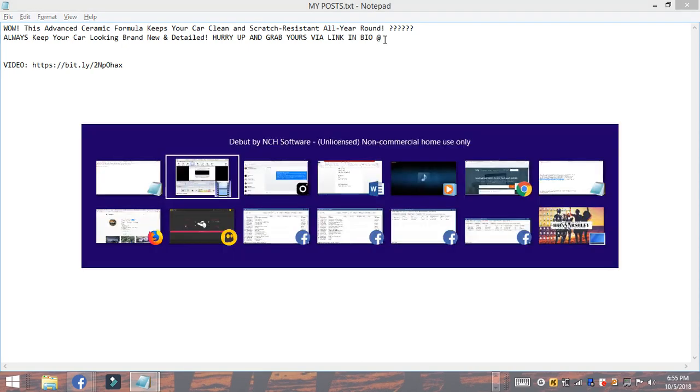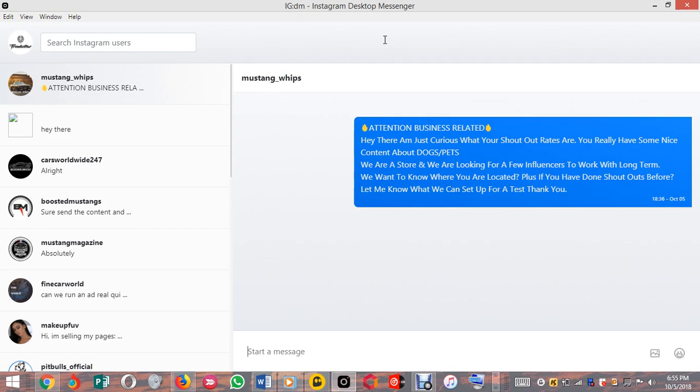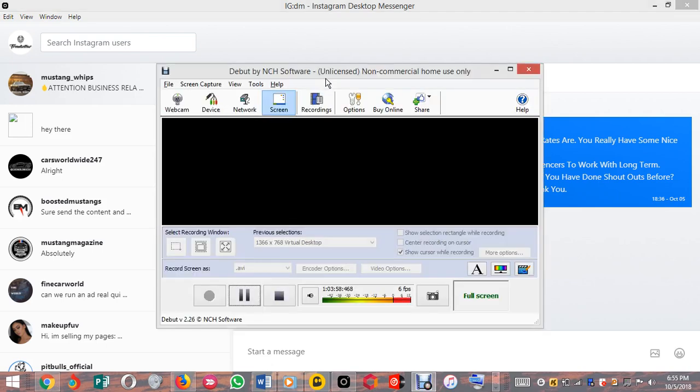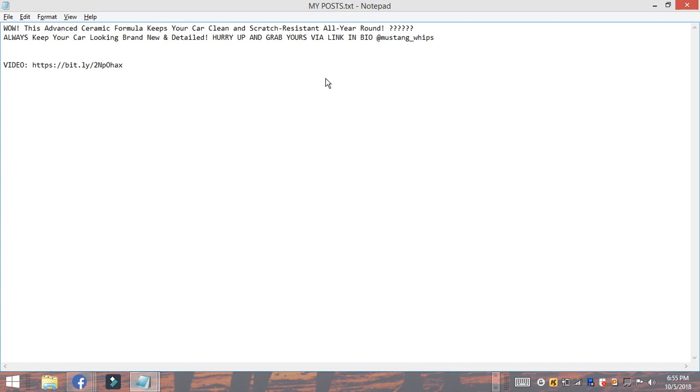Now at art, this is the easiest way you can drive them back to the bio. Come and copy the page name. Okay, Control-C. This app doesn't have the right click option, it doesn't really work. So come back here and paste that. When this art is mentioned here, it will make it look like the real page. It will make it blue to make it a link back to the page. So whenever someone taps on that, it takes them to the bio, and then they see your link and then they purchase. Guys, let me repeat this again for you.